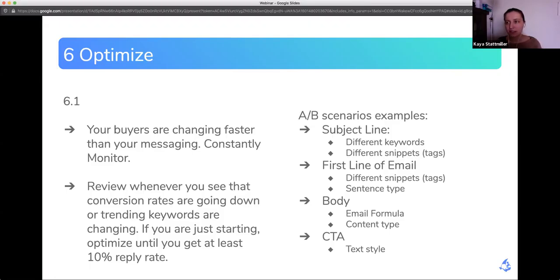The best practice right now, at least in the US, is not to ask for a meeting right away, but to ask for engagement. And only then ask, are you available tomorrow at 10, or something like that. It's more about starting the conversation: hey, do you find this relevant? I would like to share with you more insights. And that's also what you have in the email example above that I shared with you. So that's pretty much it.